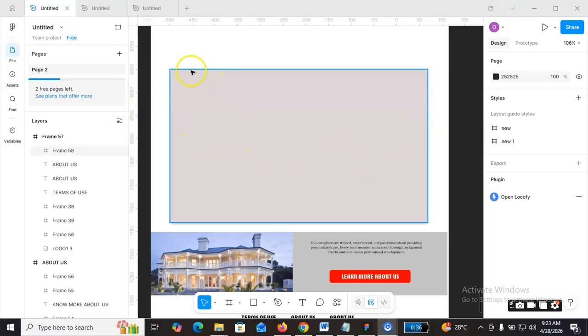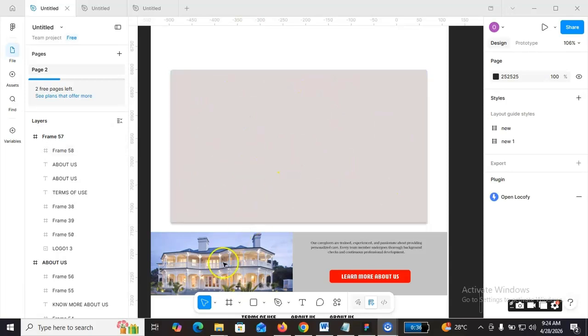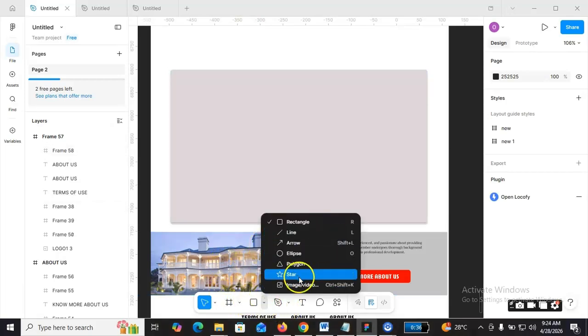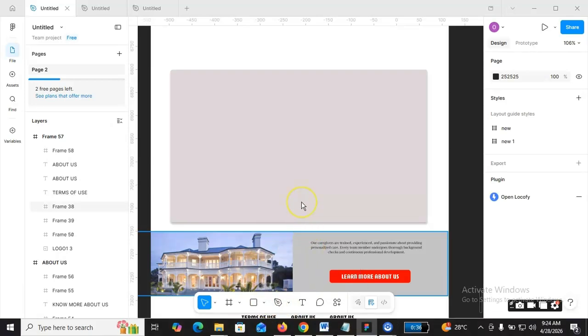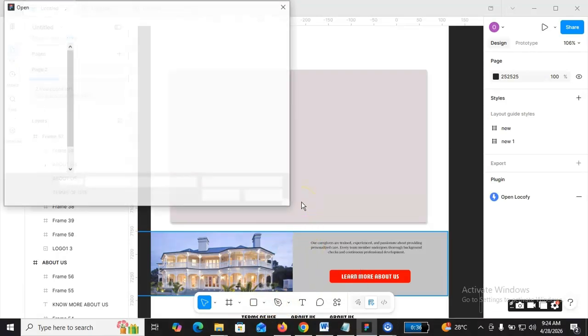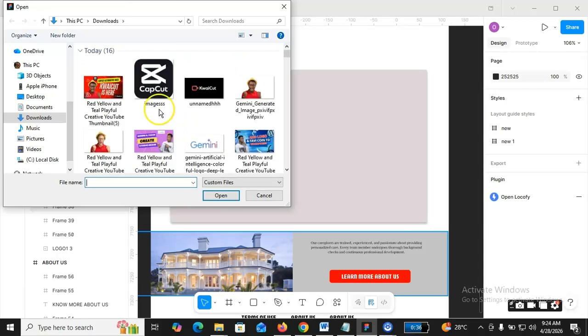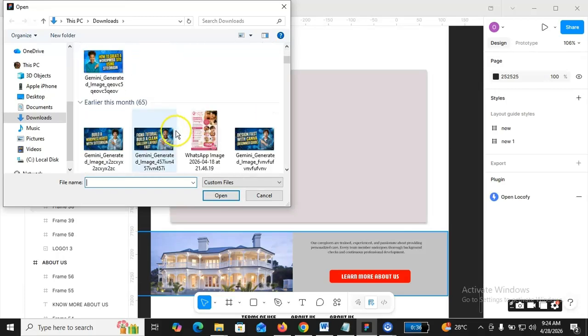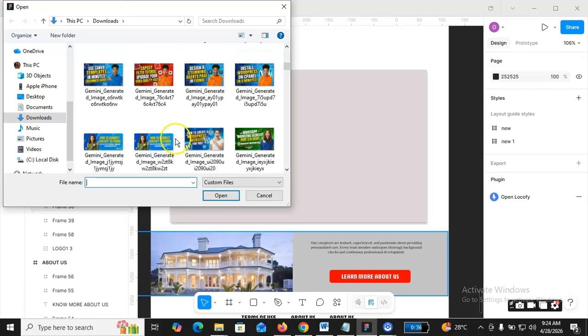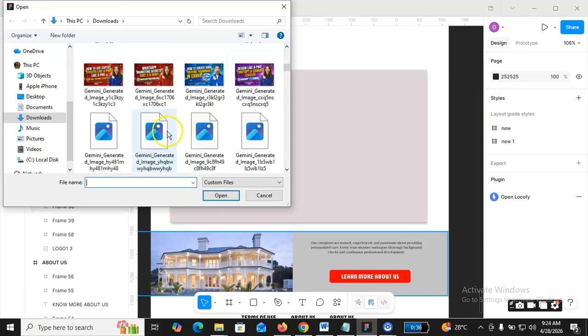I'm going to go ahead and add an image into this place. I'll go over to my image. I'll come here, come to image. I'll just scroll down, looking for the property image that I want to use.